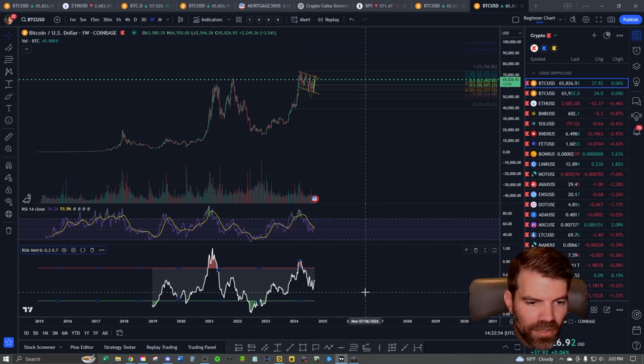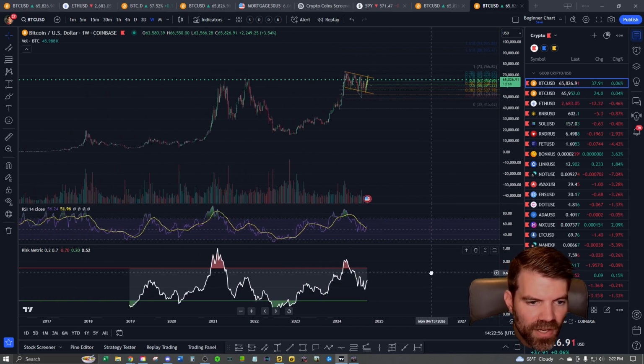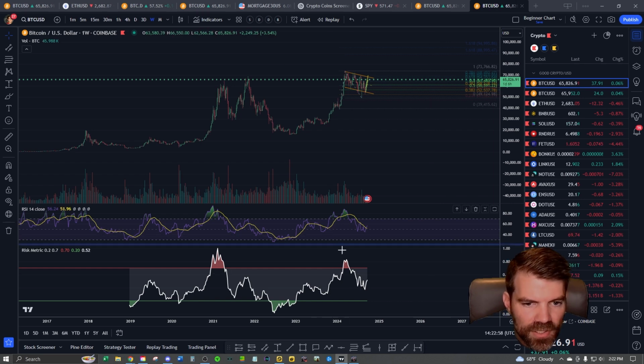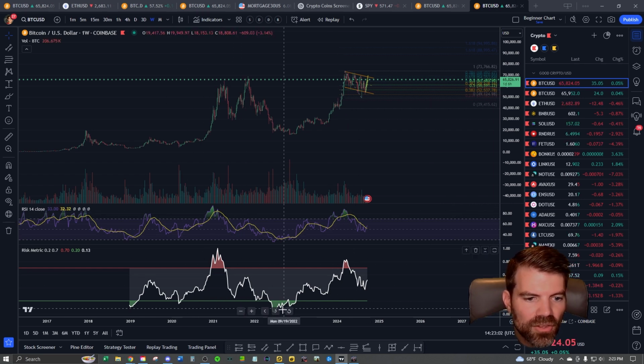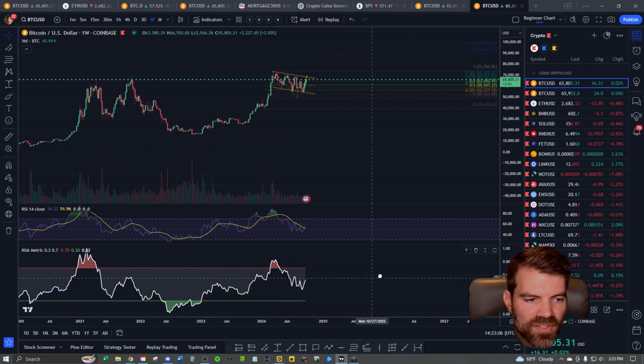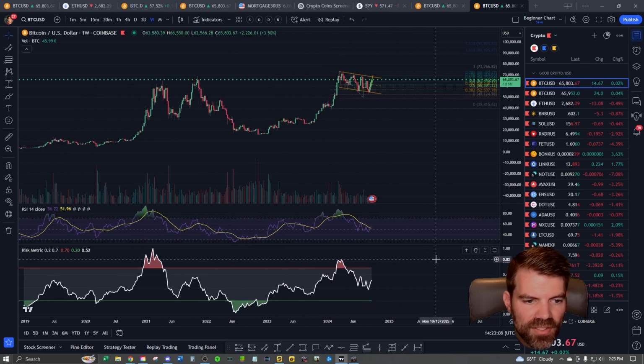Now this only works for Bitcoin. So if you're trading Bitcoin, that's fine. If not, use something else. But you can see it kind of emulates the RSI slightly. You can see it looks kind of similar, but this just really highlights those buy and sell zones and makes it kind of easy to know when you're supposed to be buying, when you're supposed to be selling.